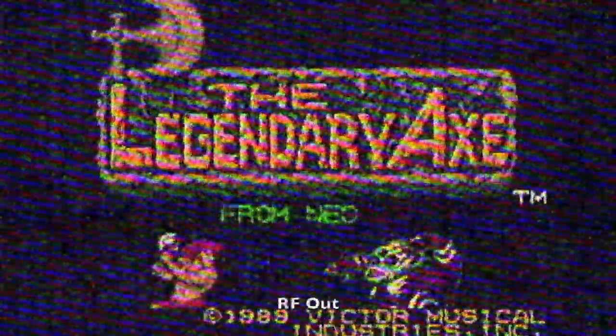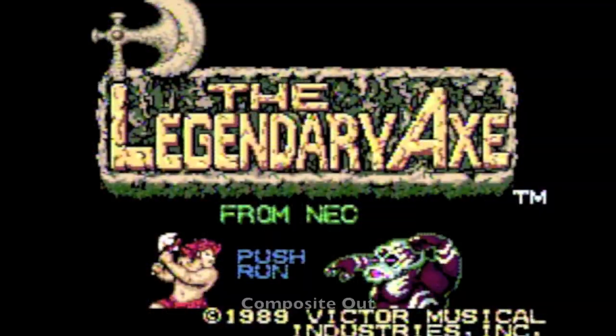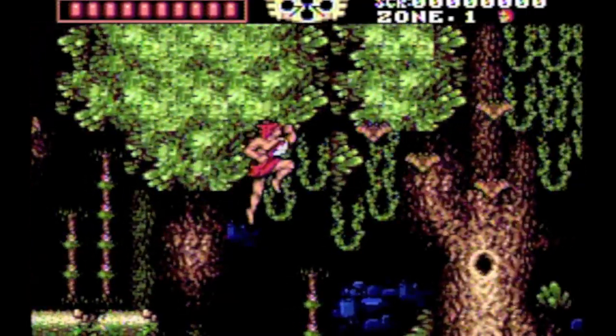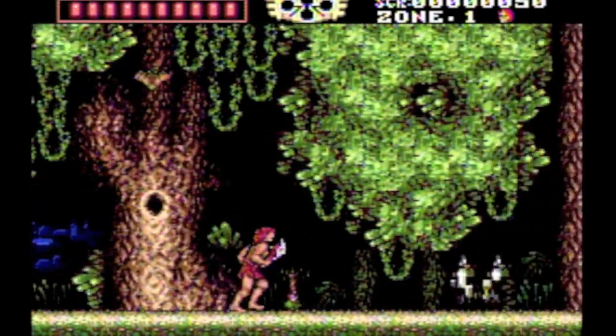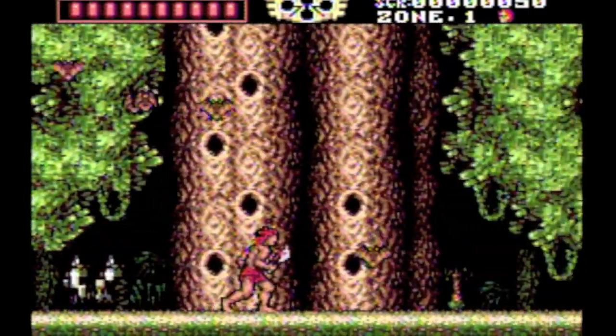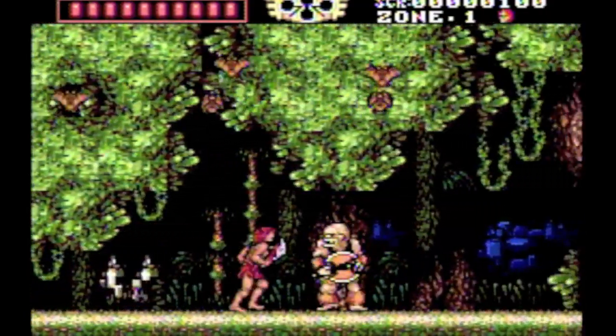What I'm going to show you now are the demo modes from a couple of different games in both the standard RF out and our new composite mod. And I should note that this is a direct capture. So the signal on the RF is going to look a little bit dirtier than it probably will on your TV. But one thing that you will notice is that the picture is a lot darker, the signal is not quite as good. And again, the difference is kind of amplified because this is a direct capture. It's not going to look quite this bad on your TV or the difference is not going to be quite this much.